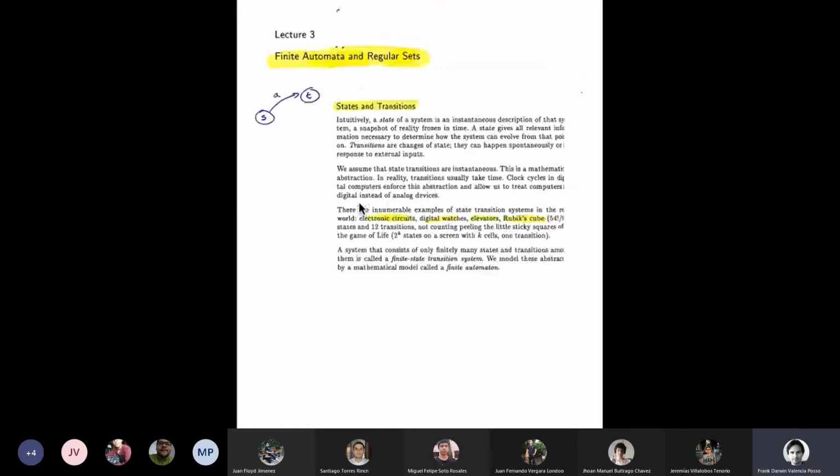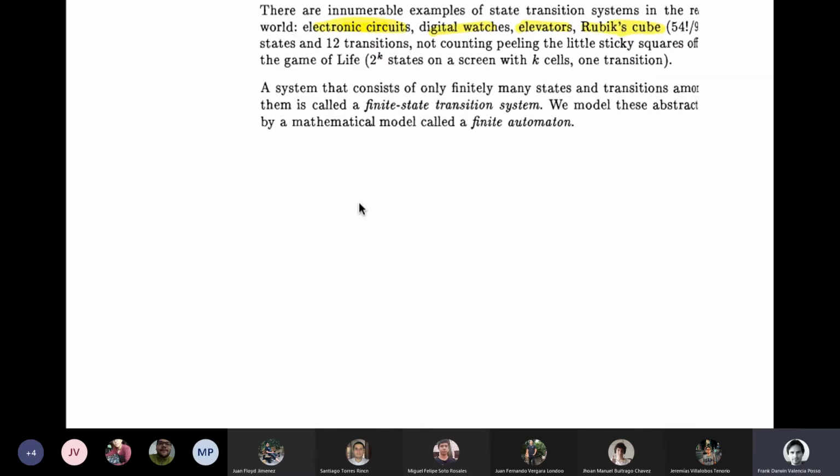Now we're going to give some intuition about finite state automata. In the next class, we're actually going to define them properly. But finite automata are, you might be familiar with them, because they are very simple structures. You have sets. Let's say in this case, we have two sets. And then we have transitions between the sets.